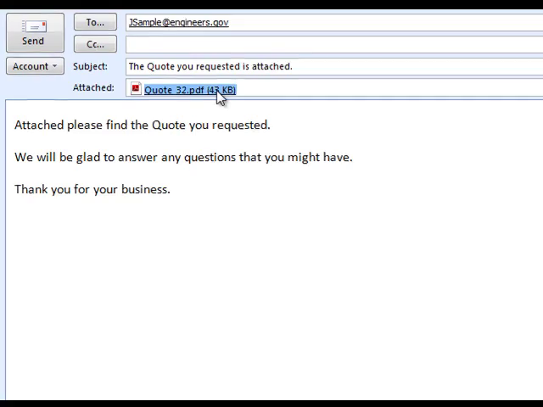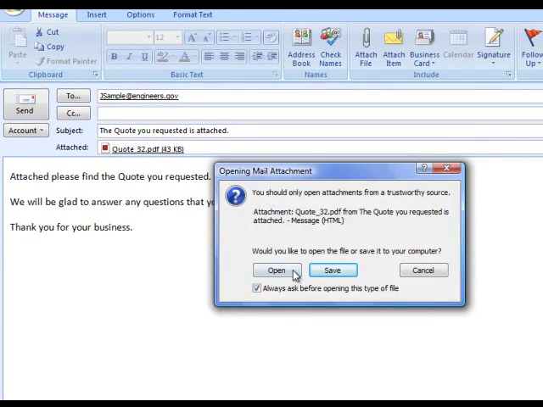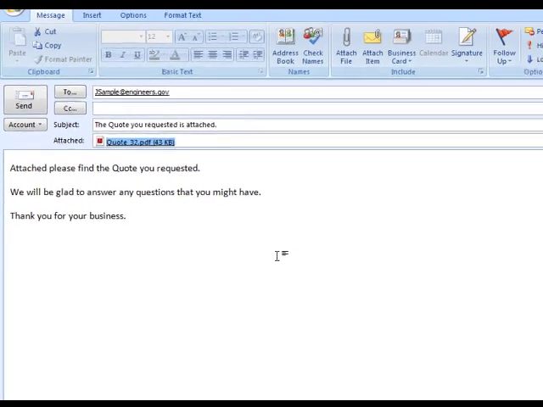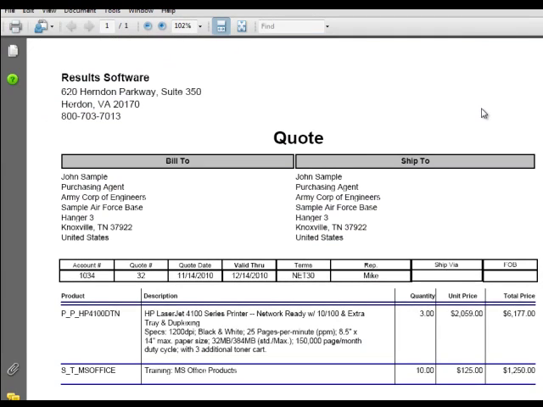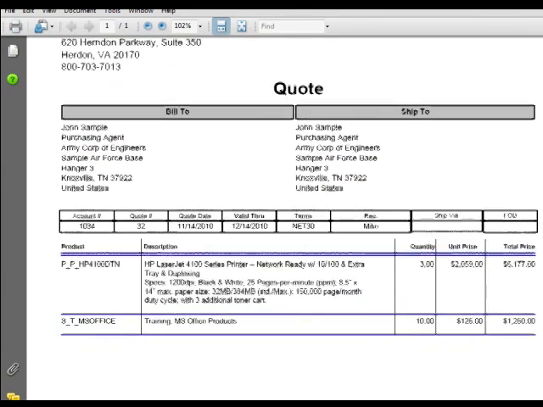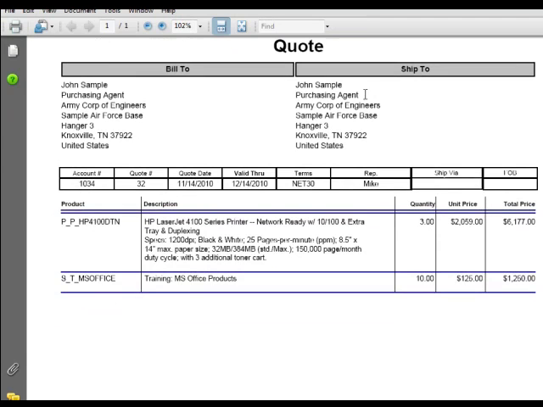But just to show you what our quote form looks like, when I double click that attachment or the PDF, I can open this form up and take a look at what was created here. So this is a simple quote form. You'll notice the bill to and ship to addresses at the top, the terms of the quote in the middle, and then the quote line items that we had added here, the adjusted prices, and even the adjusted product description. This would be the same thing that would print had you selected the print button.